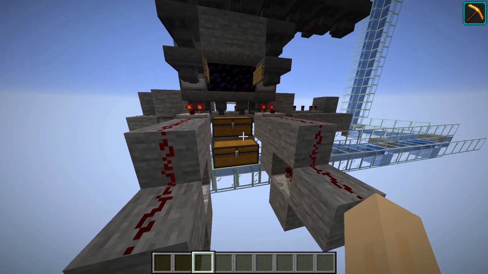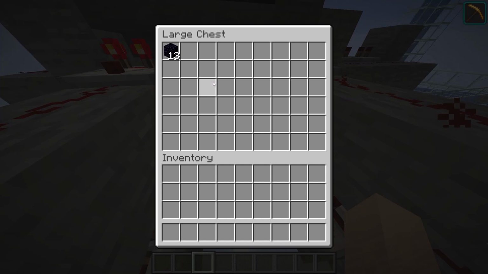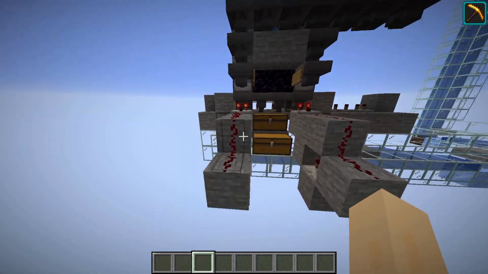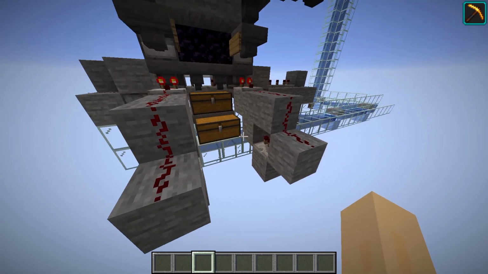And the last little bit around the back here is these 2 chests, which is just the storage system for the obsidian. Now, like I said, I added enough chests up there to ensure that we'll have enough lava to get about a double chest of obsidian. I just added an extra double chest for insurance.